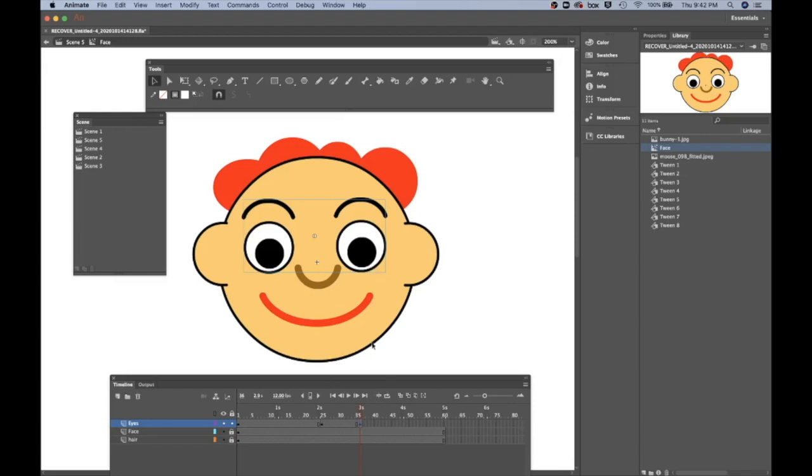Now I want to delete the content out so I can redraw these closed. So I'm just going to select this content. I'm just selecting all the pieces and hitting the delete key to delete them. And then maybe I'll just get the line tool. And for the closed eyes, I'll just draw 2 lines. You could get more complicated than that for the closed eyes, but in the interest of time, I'll keep it simple. Then, the eyes will be closed like that.